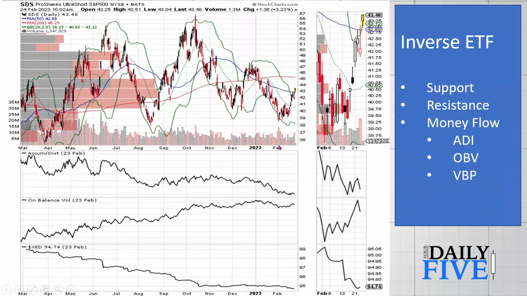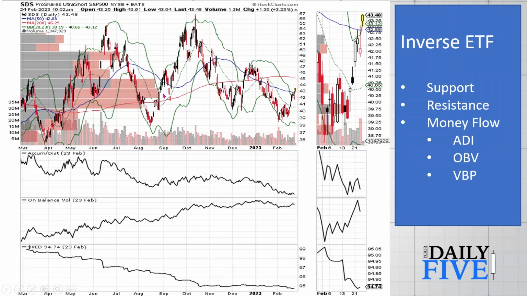Today, I want to focus on inverse ETFs, and I like to use the ProShares Ultra Short S&P 500 ETF. Remember, this is leveraged, which means it moves up or down at twice the rate of the S&P 500. You can see that when the stock market was falling in early 22, SDS was rising nicely. When the market rallied in August of 2022, SDS fell, and it has an excellent correlation to the XCD, generally a downtrend when XCD is stable, but when XCD is falling, it generally tends to rise.